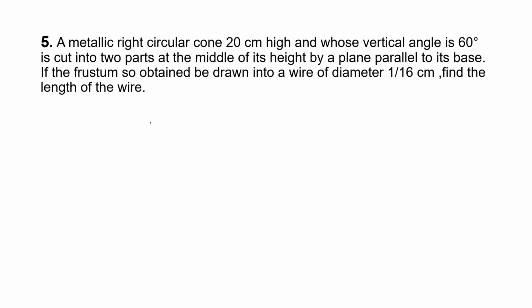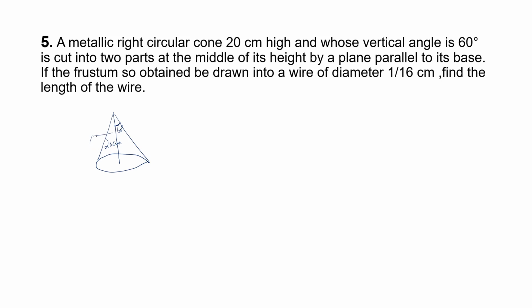A metallic right circular cone 20 centimeter high and whose vertical angle is 60 degree. Now we are getting into a metallic right circular cone. This is not a frustum, so please listen to the question properly. Don't think it is a frustum exercise. We will make a frustum. The cone is cut into two parts at the middle.